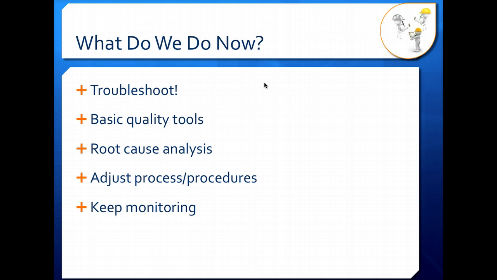So once you've identified out of control behavior, you fix the problem in your process, keep an eye on your process to make sure it stays in control, and if you do see these behaviors again, then you repeat—you troubleshoot, you find the cause, you fix it, and you keep monitoring.